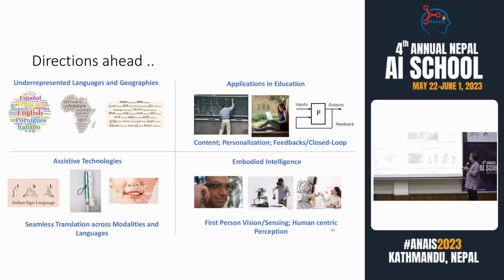This is possible today because you can even personalize the content creation for people. It is not like one lecture fits everybody's need. One speed will not fit everybody's need. Every student is unique in their own way. You need different ways of teaching. Assistive technologies. Embodied intelligence. All these, you can see plenty of open problems and the guarantee of your job.